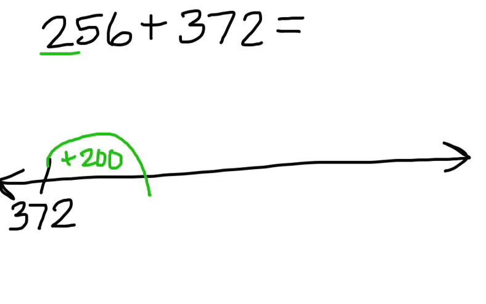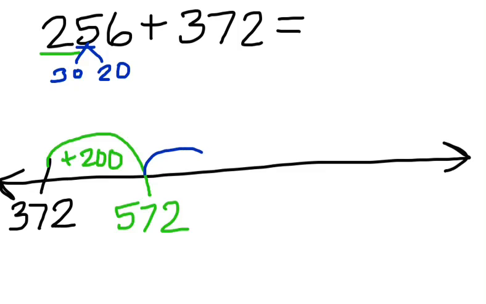And 200 plus 372 is 572. The next jump is going to be my tens. Now I know that 70 plus 30 is going to get me 100. So I'm going to split this 50 into 30 and 20. That way it's just a little bit easier whenever I add them. 602 is a pretty easy number to add because 30 plus 70 is 100, so it's 602.